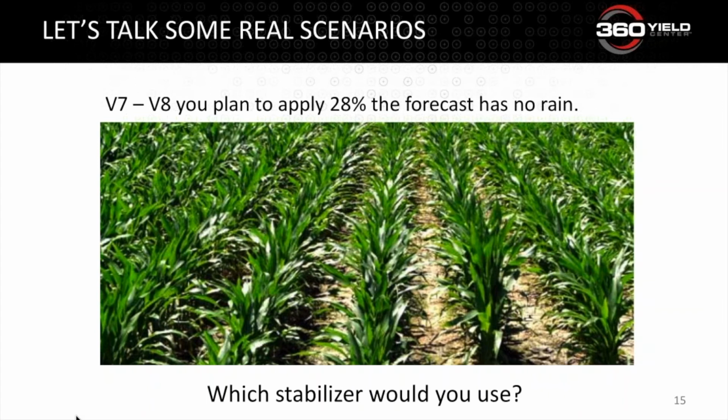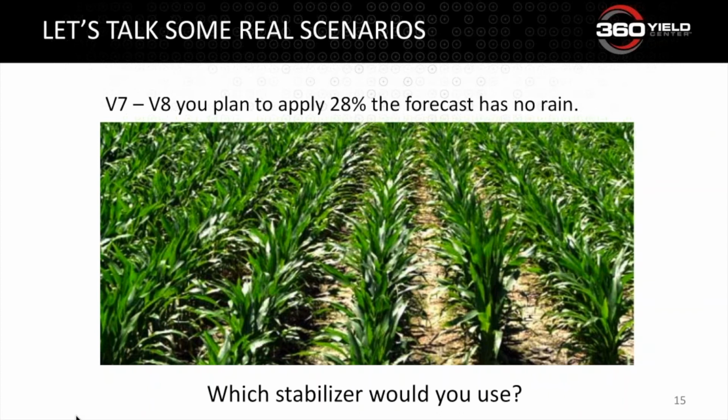If I had a poorly drained, heavy clay soil and it wasn't tiled, all right, because let's step back a little bit. Once that urea gets in contact with the soil, it becomes ammonium. Then that ammonium is converted to nitrate. We're worried about losing the nitrate. We've got a long way to go in this crop.